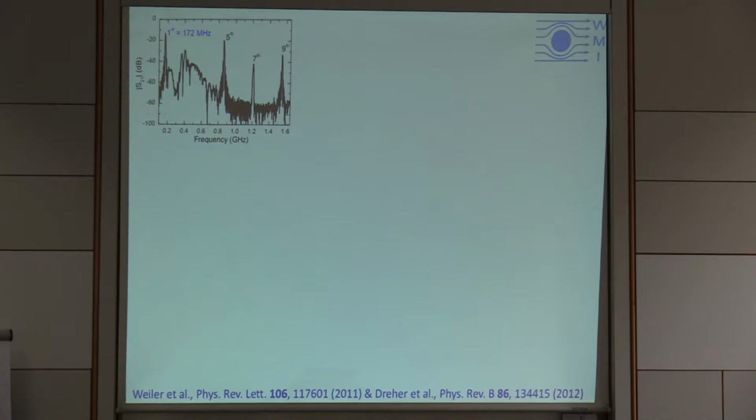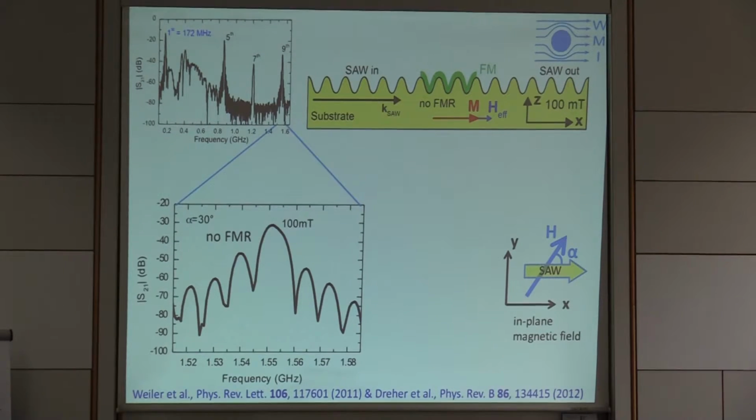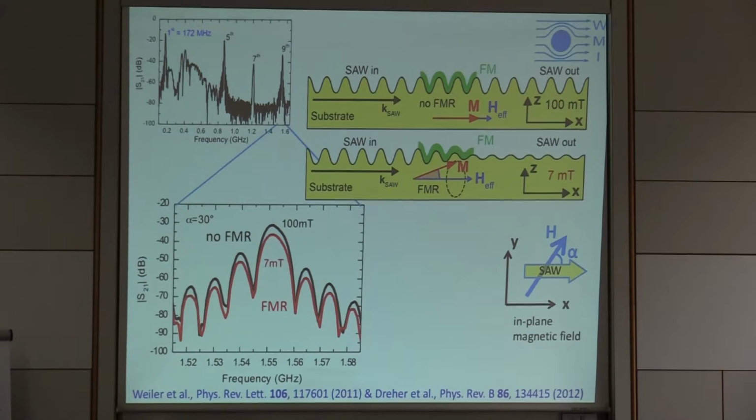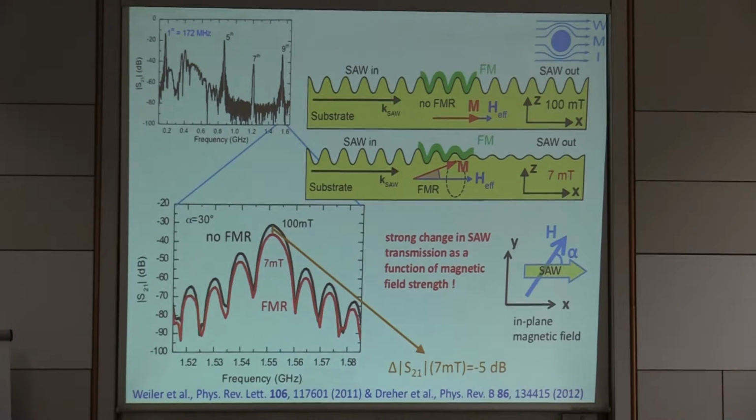What do you need to do then? You want to investigate the whole thing as a function of the magnetic field. That's evident because there you have the tuning capability for adjusting your Larmor precession frequency. So you take, for example, a 100 millitesla field as a reference, and then you can record your 9th harmonic spectrum. You tune the system into resonance so that you can excite a precessional motion at 7 millitesla, and then you see a reduction in the transmission. And the reduction is actually not that insignificant. It's roughly 5 dB in this case.